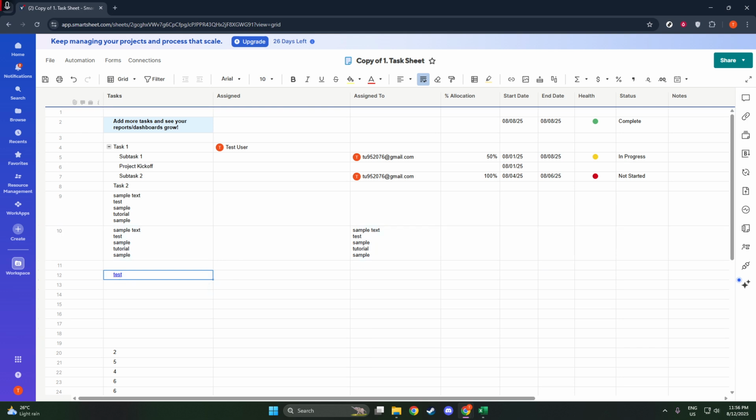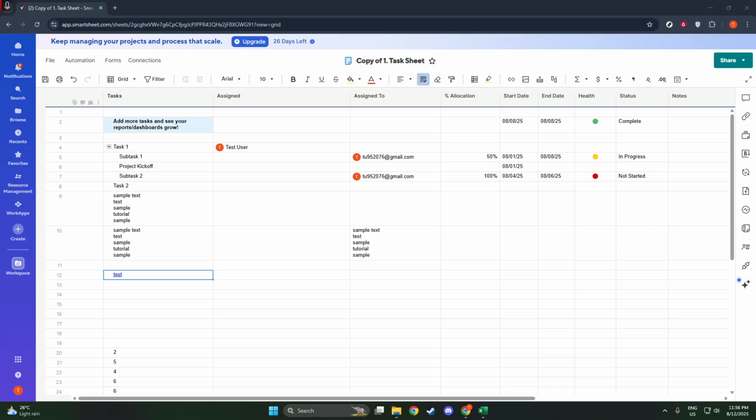If you choose Link to URL, you'll need to enter the full URL of the website you wish to link to. This is useful when directing the user to a web page, a document stored on Google Drive, or perhaps a helpful article related to your project. Simply paste or type the full URL into the designated field. Be attentive here, as accuracy is crucial in ensuring the link works correctly.